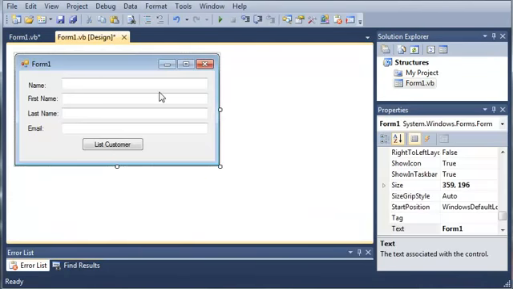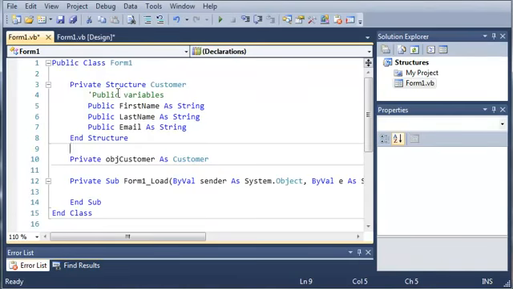In this tutorial we're going to be taking another look at structures, and we're going to be working more on the program that we created in the last tutorial. Now if you don't know what I'm talking about right here, or what this form is, then go back one tutorial, I think tutorial 68, and you'll see how to make what we've made so far. So we declared a structure and we called it customer. Then we created an object that is a customer, which is a structure.